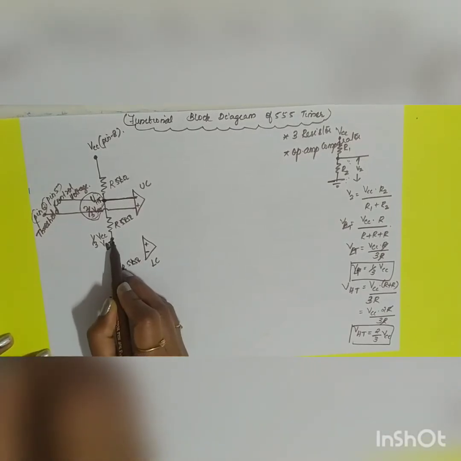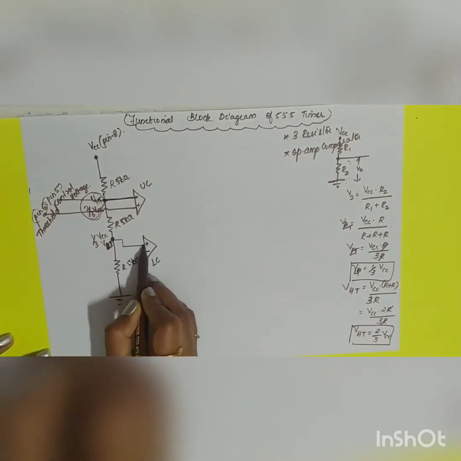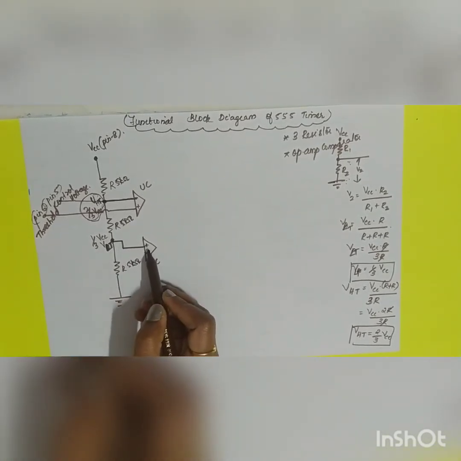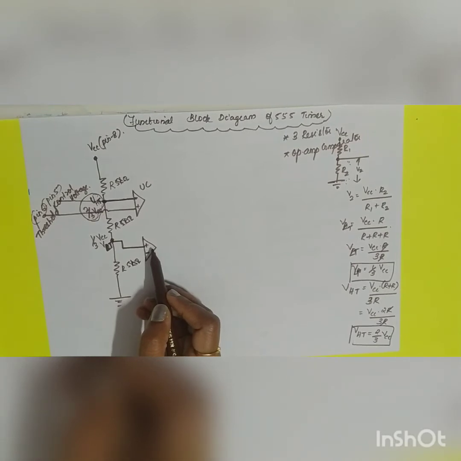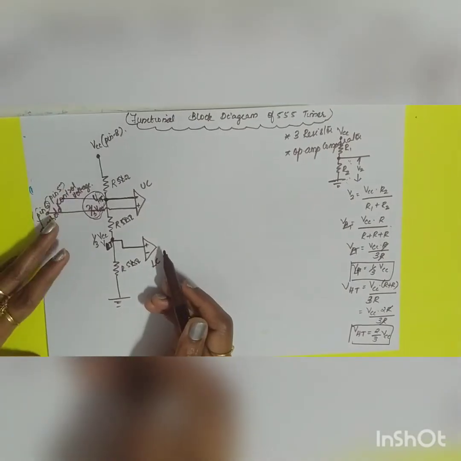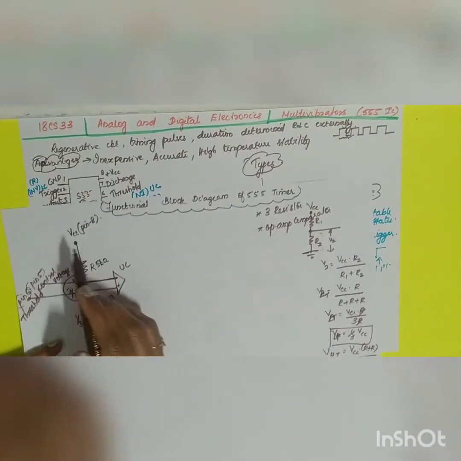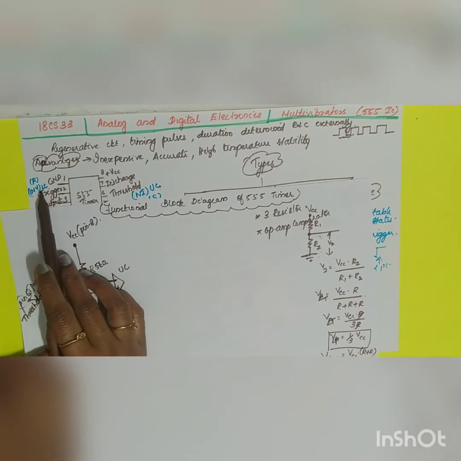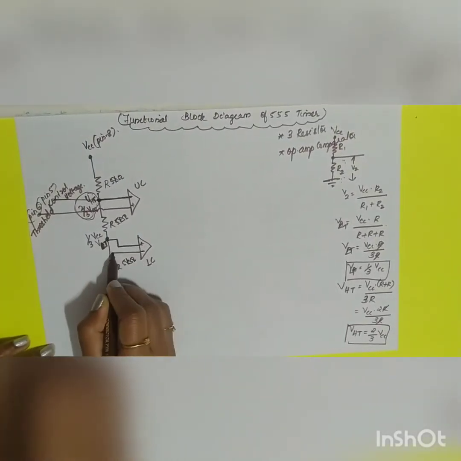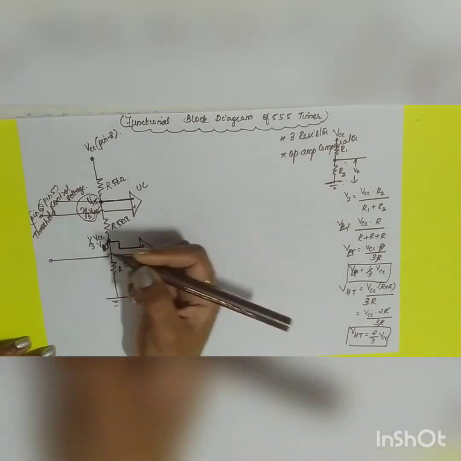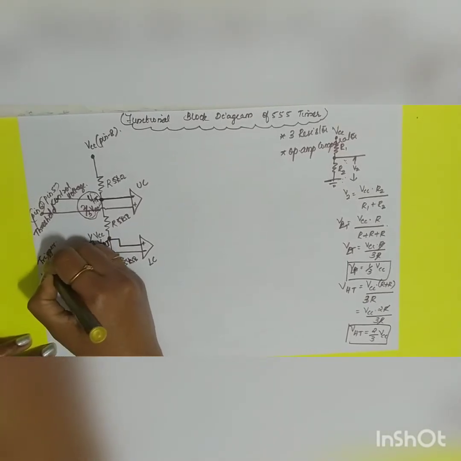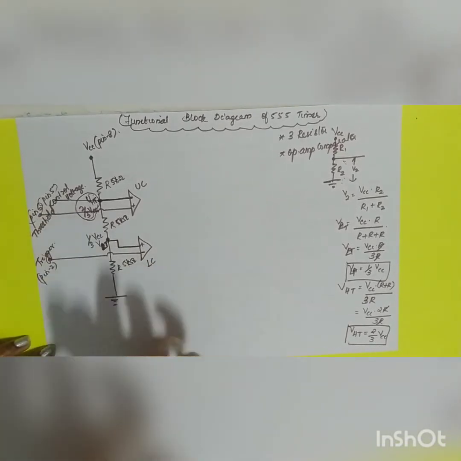What is happening? Your lower threshold point, 1 by 3 VCC, will be given as the reference to the non-inverting terminal of your lower comparator, whereas what is happening to your inverting terminal we have seen in the pin diagram. So the inverting terminal of the lower comparator, what is given? The triggering pulse is given, right? Inverting terminal of the lower comparator, which resets the flip-flop. So from here, you will be having the trigger. So what is a trigger? Pin 2. Okay. So 2, 6, 5 is over.